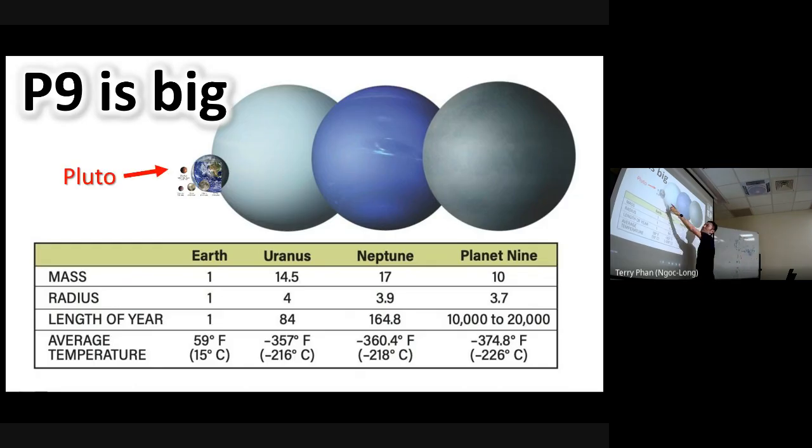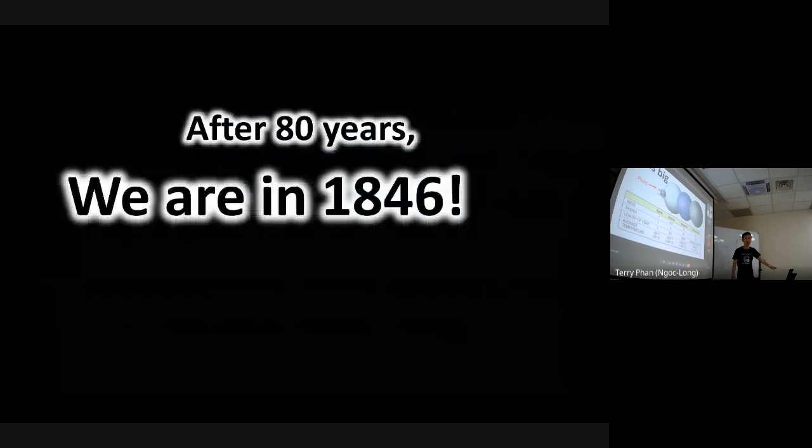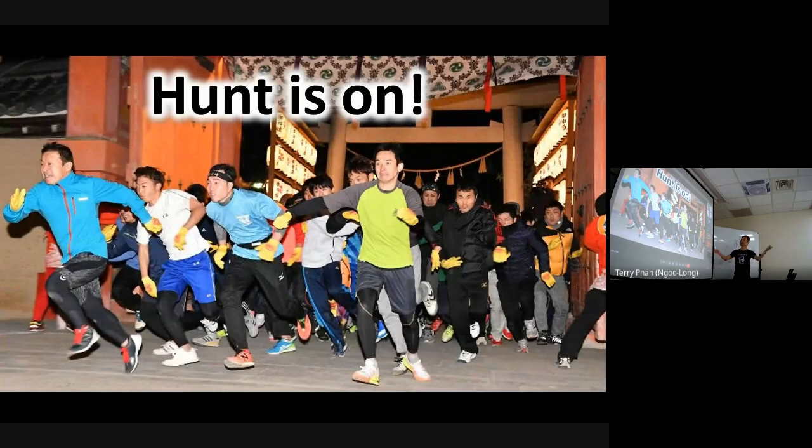So this is the Earth and this is Pluto. Pluto is just 1/4 the size of our moon, even smaller than our moon. So we're not talking about this small object, we're talking about this giant planet. In this situation, I think you remember the Neptune discovery story at the beginning: theoretical prediction, point the telescope. We are in a similar situation as in 1846. A theoretical simulation predicted it. We just need to find it, right? So the hunt is on.